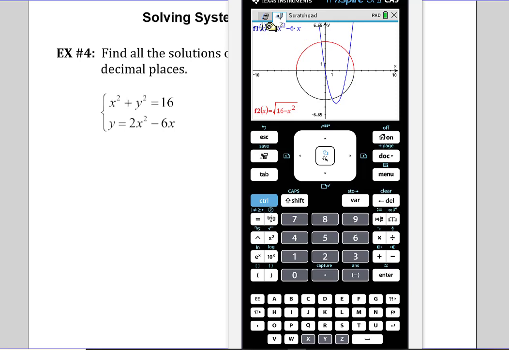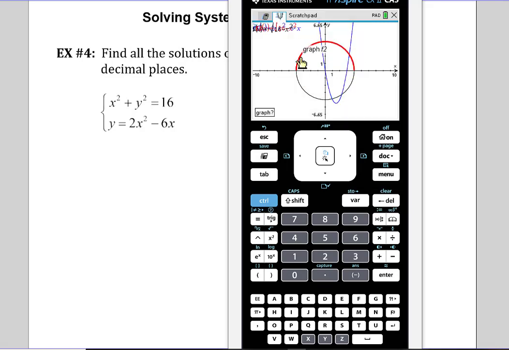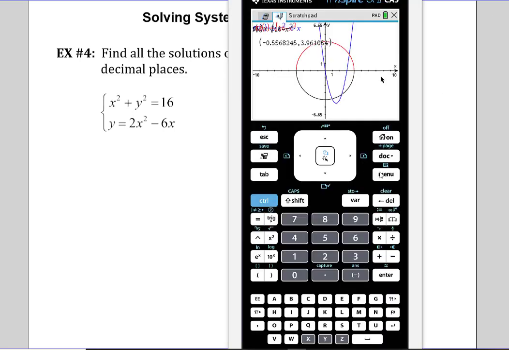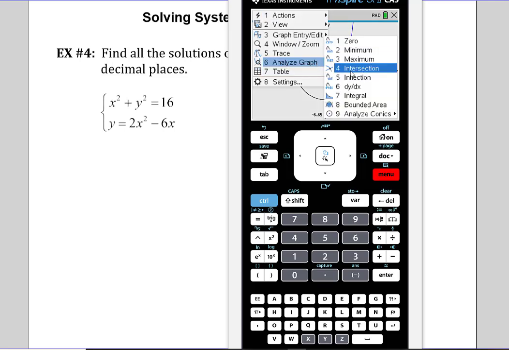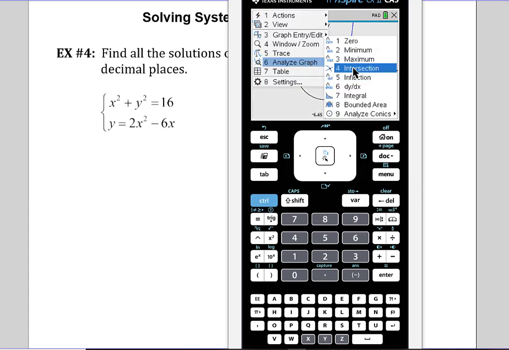So solving for the intersections, I'm going to stack these up on top of each other. We're going to analyze the graph looking for the intersection. So I want this graph and the blue parabola, which will give us that point there. We'll call that point A. And then menu, we were looking for the intersection. So the other one over here, we'll call this point B. And then analyze the graph for the last intersection.